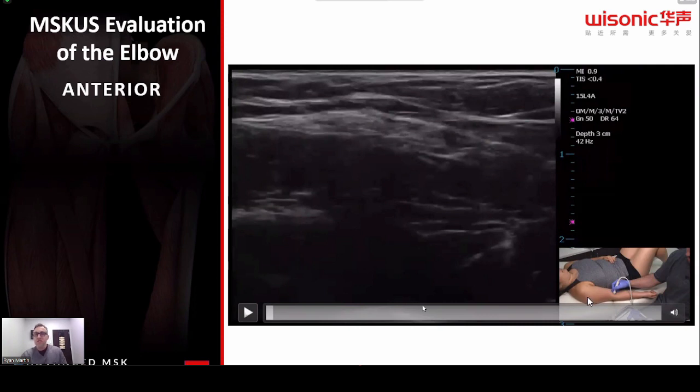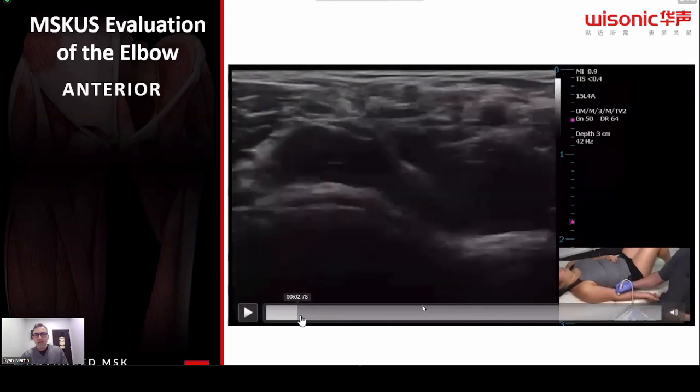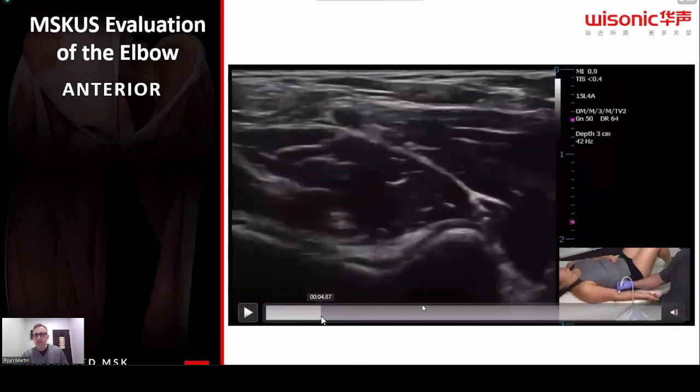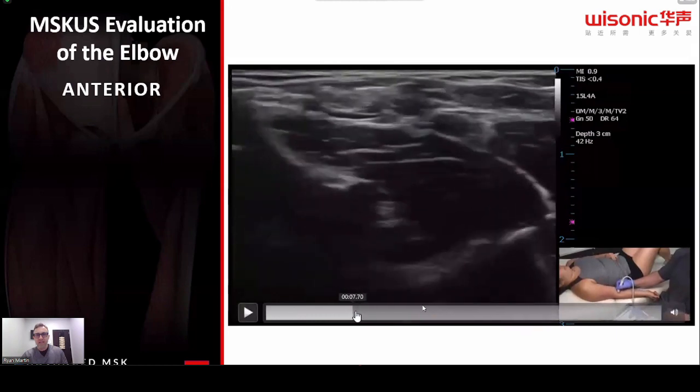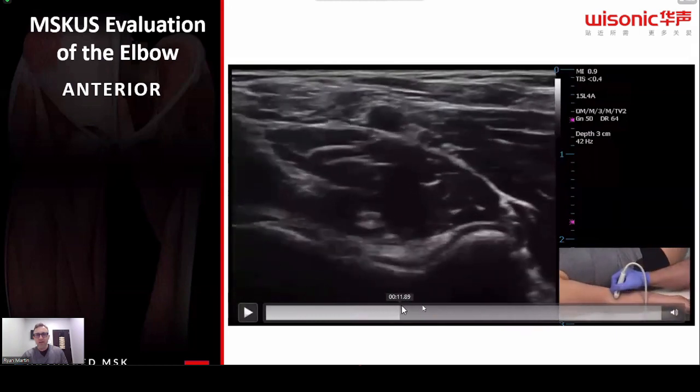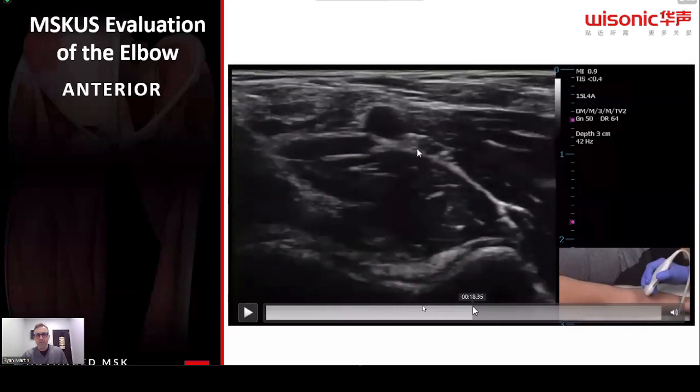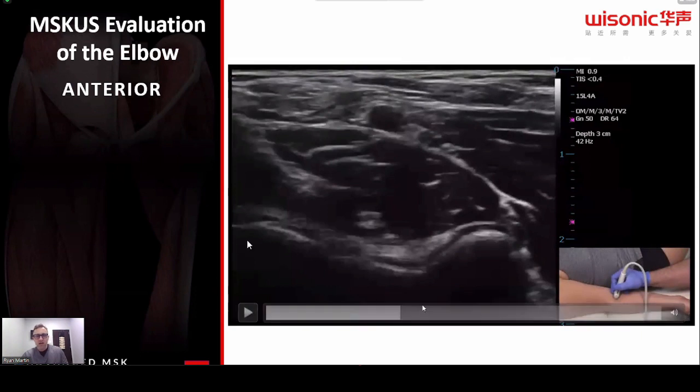The patient is lying supine on the back here, and the arm is in a neutral position with the hand and the elbow in a supinated position. That opens up that space. So let me fast forward here so you can see, as he's scanning in here, his probe is going from proximal to distal down into that joint space. Once we get down into that space, you'll see that hyaline cartilage come in, and you know you're at the right area. Let me clean that up for you. And you can see right in here, there's that hyaline cartilage. That's our base of the distal humerus right here.